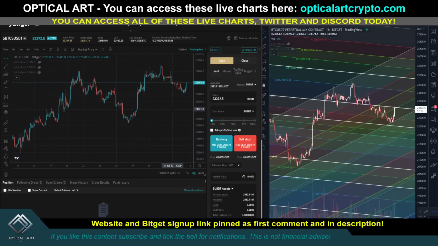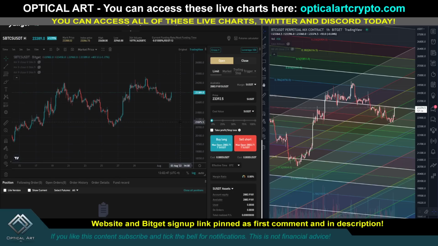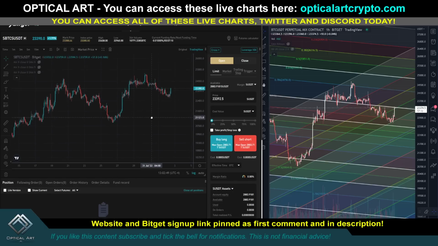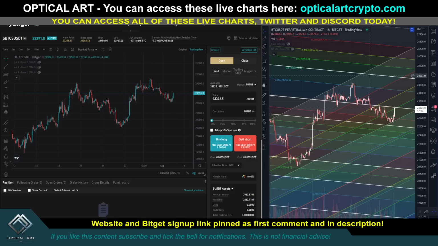So it's not real money. This way you can practice, and this way I have a blank chart so I can show you how to get all the elements in here. Okay, so first thing I'm going to do, my charts are always log scale. So down here, make sure you click on log.